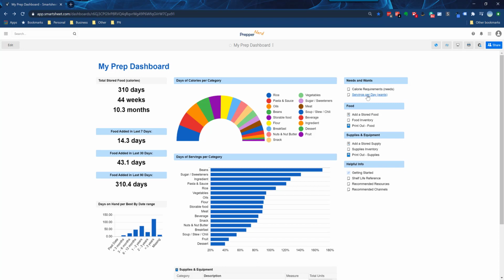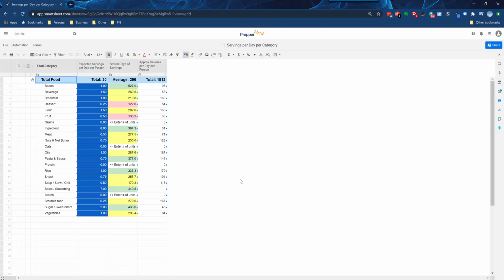This is equally as important, and it really drives this graph here, which has been so valuable to me as I've identified gaps in my preps, and I've shored up those gaps, or some of those gaps. So I'm going to go into the servings per day wants sheet. So this sheet, you can see, has a list of the categories.